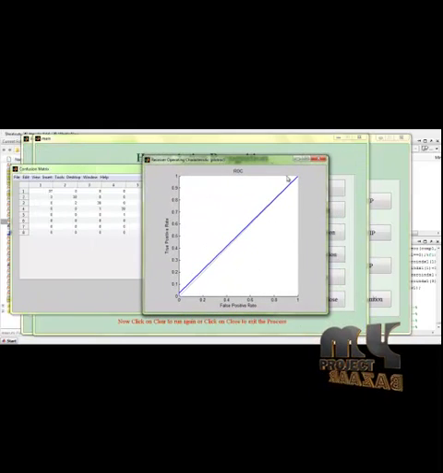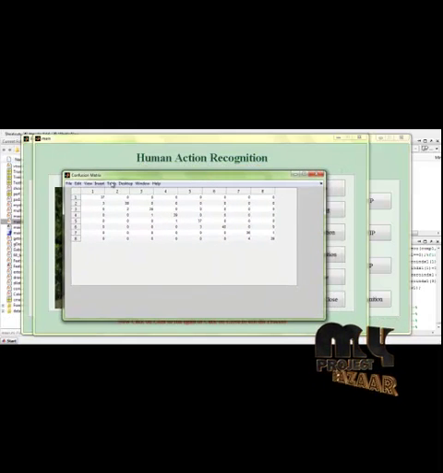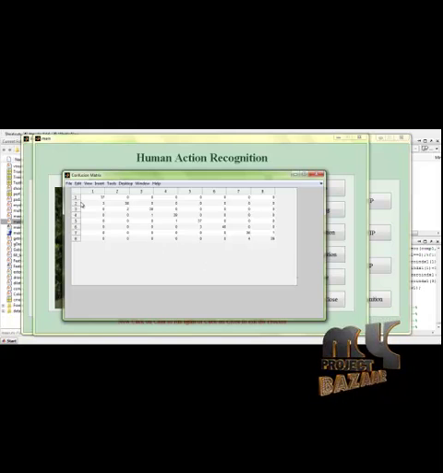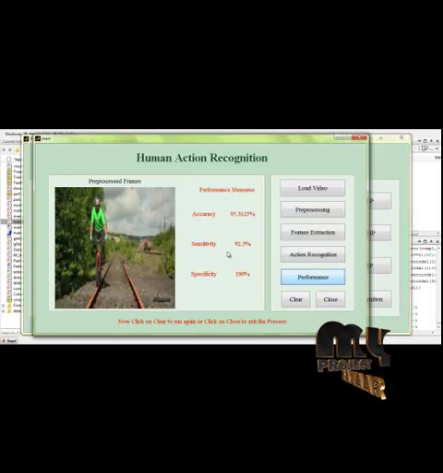Then we have drawn the ROC curve for the process. Here it describes the false positive and the true positive rate. The error rate is much reduced and the distance between them is reduced so much. Then we are describing the confusion matrix. This confusion matrix describes the error rates in each of the categories that we have specified. As you can see, the error rates have been much reduced. Then the proposed system accuracy, sensitivity and specificity were measured here.